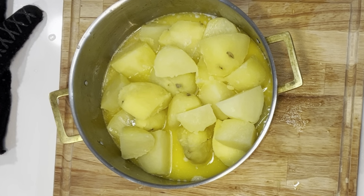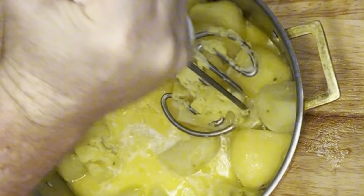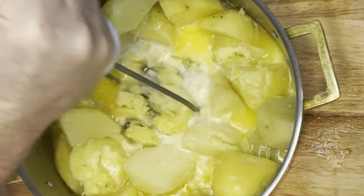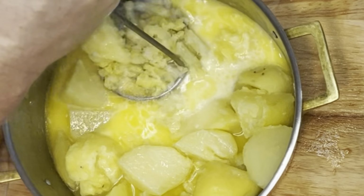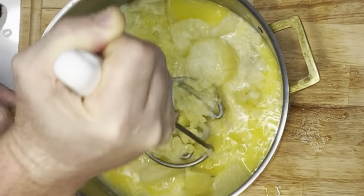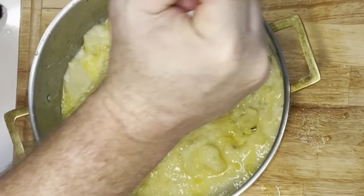So we have this potato masher that we use to mash ours. If you don't have that, you can just make sure you cut your potatoes into smaller chunks. Otherwise you'll be doing this forever with a fork or whatever you're going to try to do, or a knife. So you definitely want to leave chunks here though, so don't over mash, in my opinion. If you like your mashed potatoes super pureed, then go for it, but I like to have some texture.